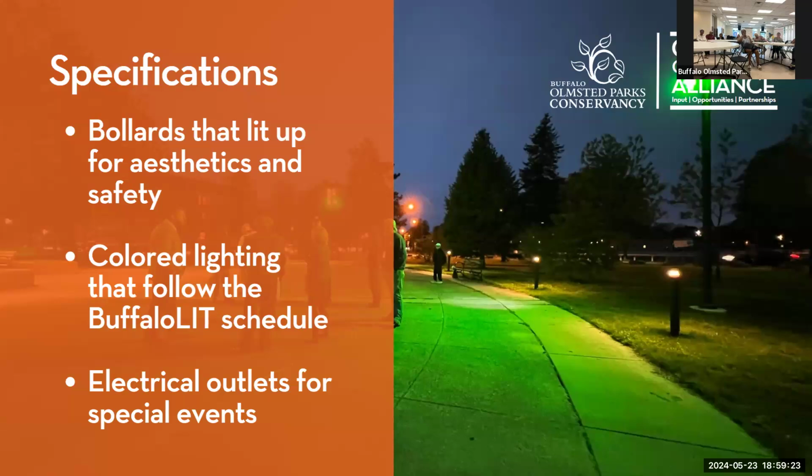Likely, we would like to add this Monument Plaza as part of the Buffalo lit schedule that the mayor's office runs. The colors will go according to their schedule, and based on events that are significant to the east side and also MLK Park, we can make the colors red, black, green or whatever. Yeah, exactly. So for example, for Black History Month, we can make the colors for the entire month one color that is significant to the Black community. Or on MLK's birthday, maybe a color that signifies his legacy. Things like that. Or for Juneteenth, the 19th of June.